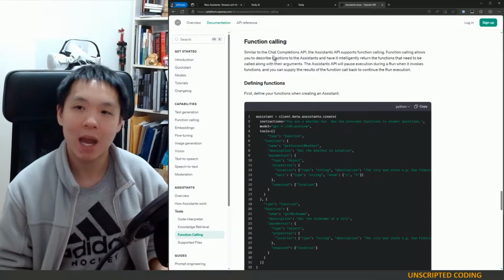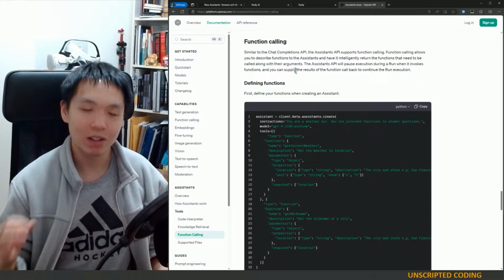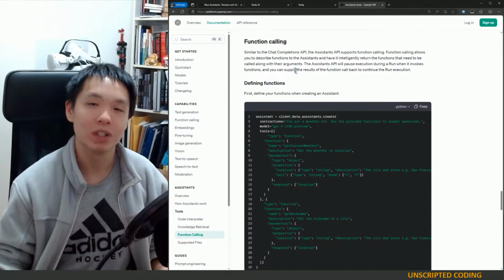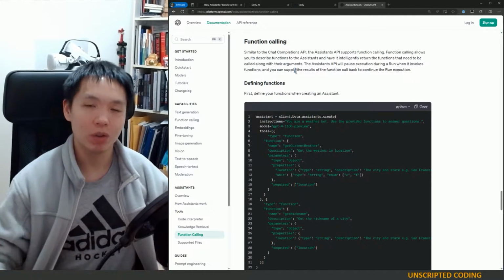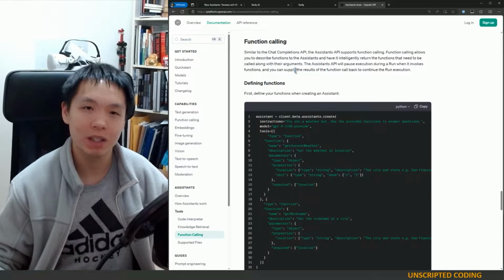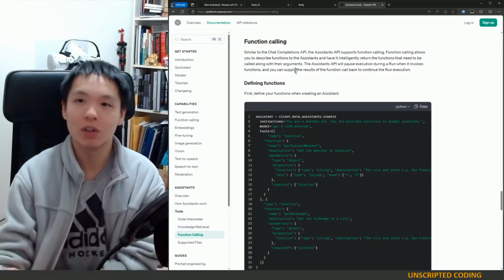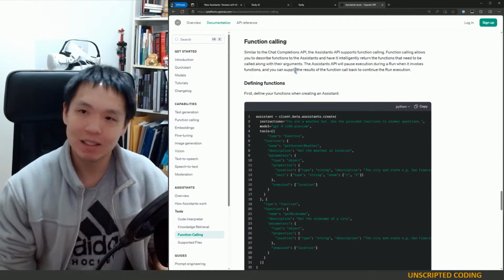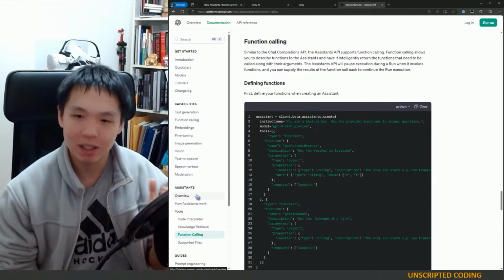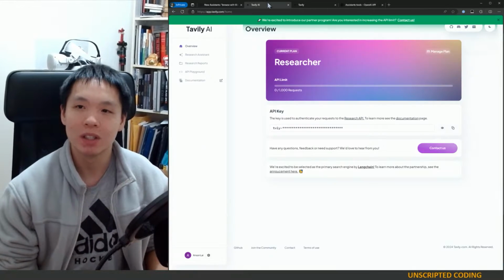Now, Tavily taps into this function calling feature. Basically, function calling allows you to call specific functions to specific endpoints on the internet, but it's not like browse with, well, maybe it is like browse with Bing, but it doesn't give you that flexibility to just go anywhere on the internet without, you know, building your own backend. So it's difficult, and I was quite disappointed, because somewhere in my mind I was thinking the Assistants API would suddenly enable internet searches.